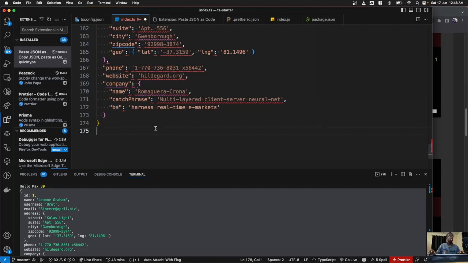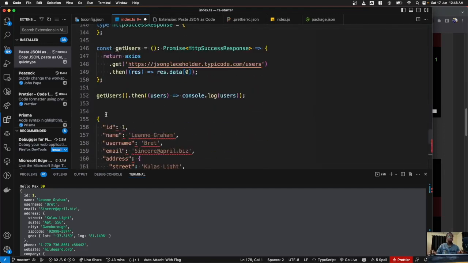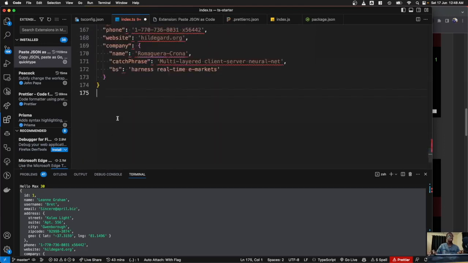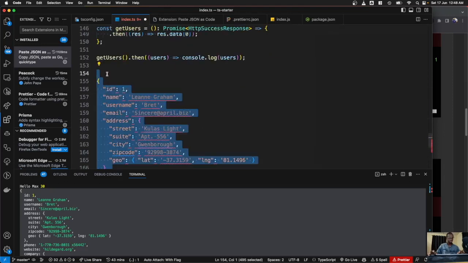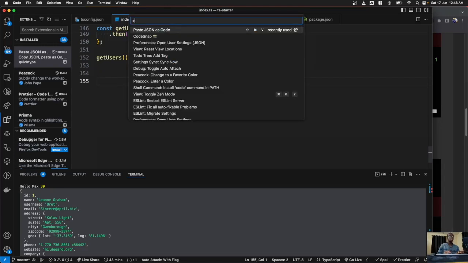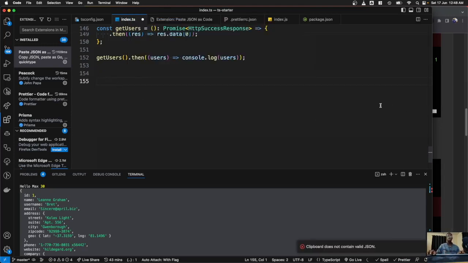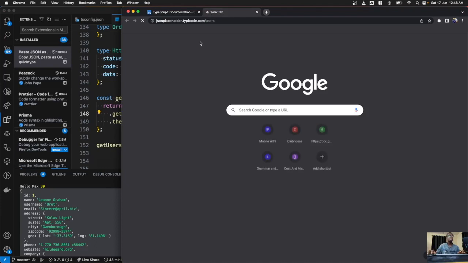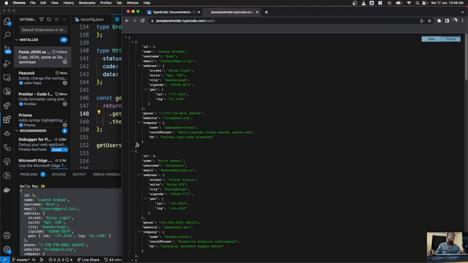So I think this should be a valid JSON now. I'm gonna call this. No. From here to here, I'm cutting this. I have this on my clipboard, so I can come here and say Ctrl Shift P, paste JSON as code. Oh wow, it's not a valid JSON. So you know what? I guess I'm just gonna hit this API and get it on the browser. I hit it on the browser. Okay, yeah, good. I have this now formatted as JSON for me.